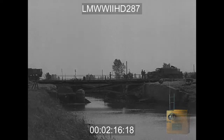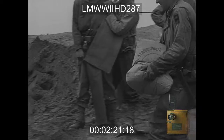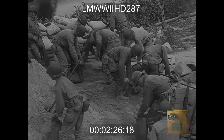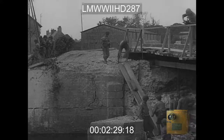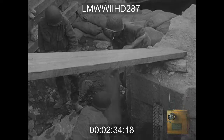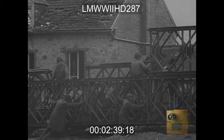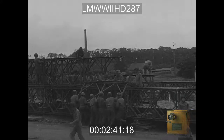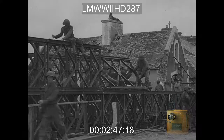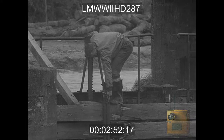The 207th and 300th Engineers at Carantin try to save a slowly sinking wooden bridge spanning a stream. Captured enemy cement is used for the foundations. Later it was found necessary to supplant the structure with a Bailey bridge. Engineers suffered many casualties from enemy shells during the period of construction, but the work continued uninterrupted. The river channel was widened to relieve pressure.